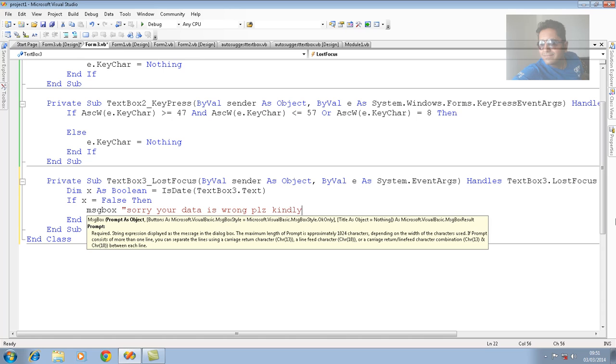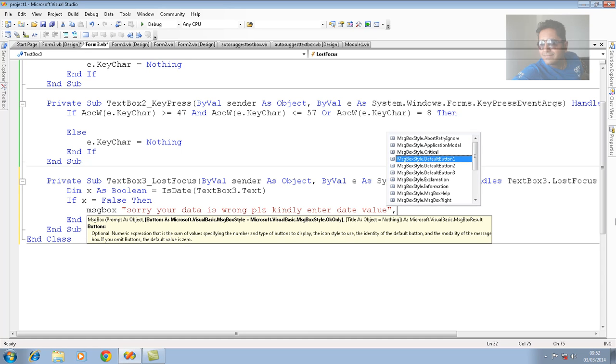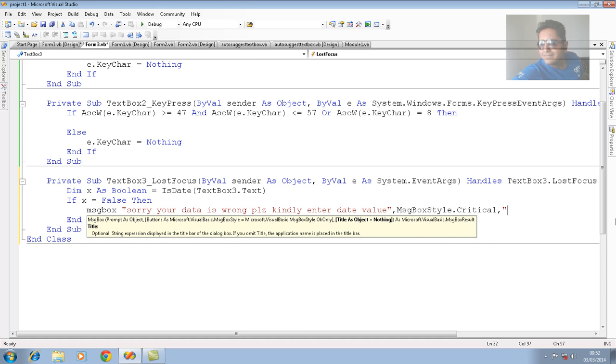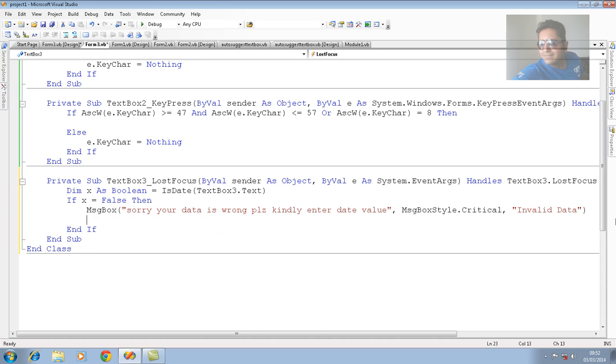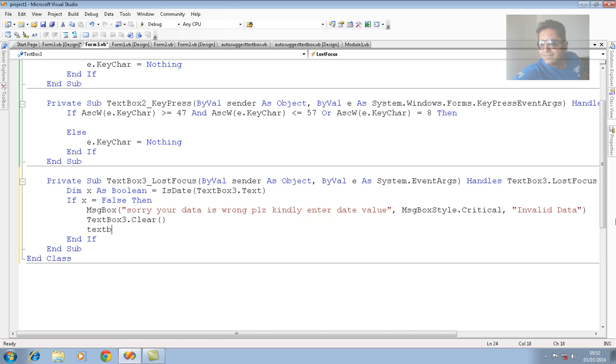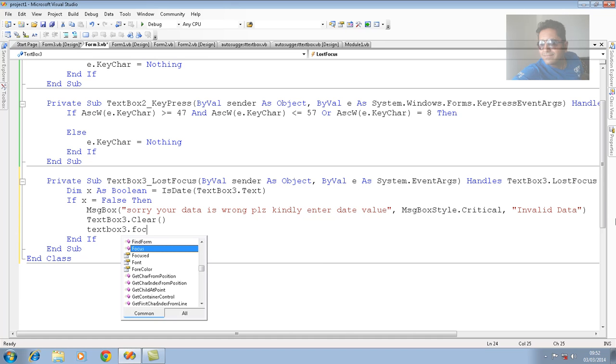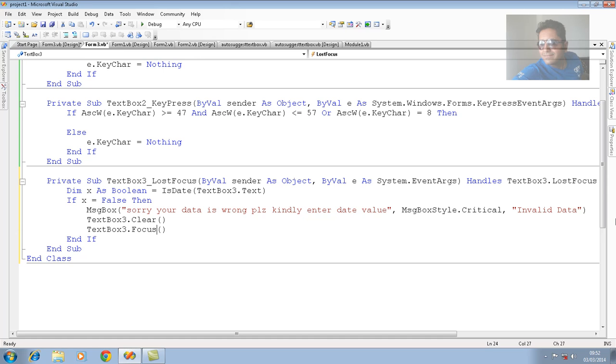Please kindly enter date value. The message box type should be critical, and the title is invalid data. Then the text box should be cleared, so TextBox3.Clear, and your focus is also on text box 3, so I'm using the Focus method over here.